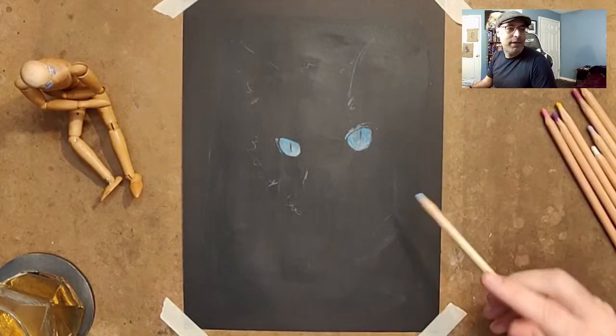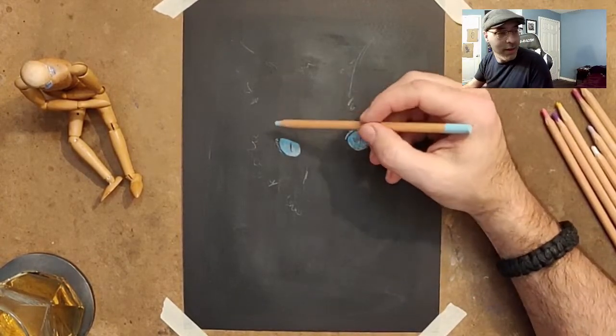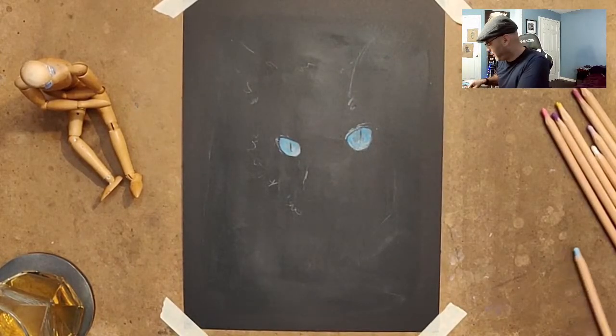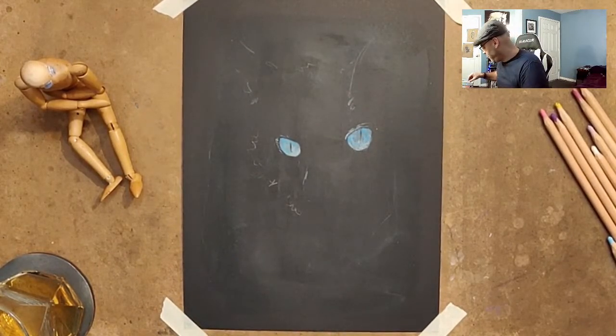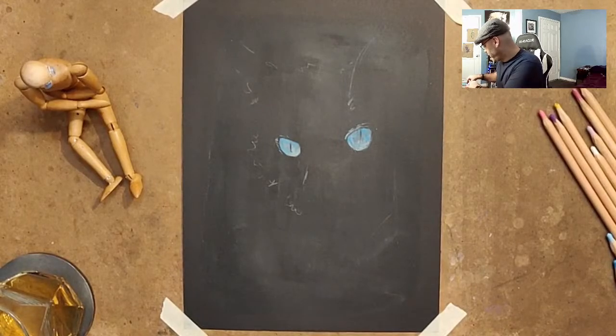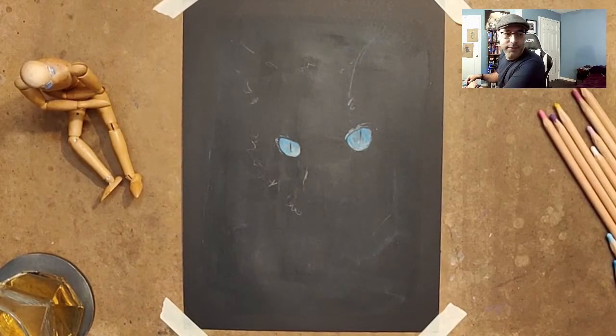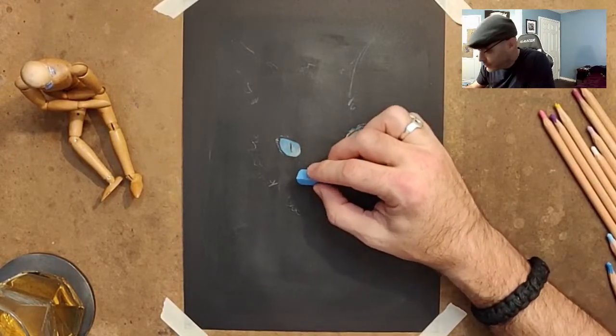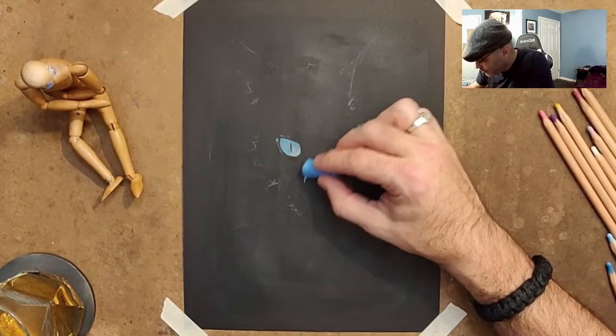I'm gonna wait to put in some detail. I just want to get some of the rough areas in. All right, so I think that's pretty cool. I'm gonna switch to some stick pastels. I'll probably come back to those eyes at some point. I'm not done with those yet.